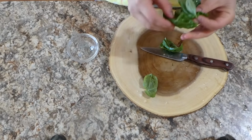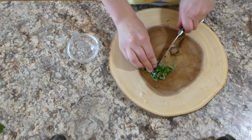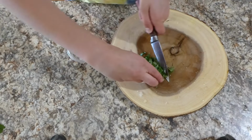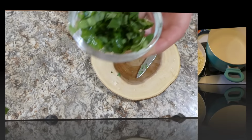This recipe calls for 1 handful of basil. My interpretation from that is about 5 to 6 pieces. So I have my own basil plant. If you guys don't have a basil plant yet, I really do suggest it. Fresh basil adds so much flavor to recipes. Anyways, I just chopped this up and set it to the side.